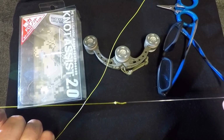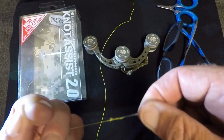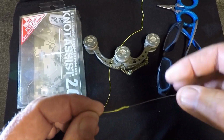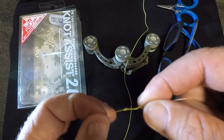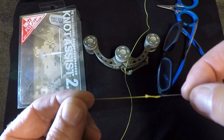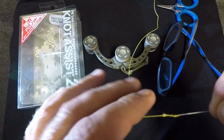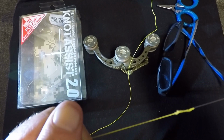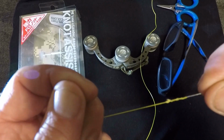Alright guys, I thought I'd do a video sharing something I learned this year. It's the FG knot. I've used the uni-to-uni knot for many years with success, but you have to keep tying it, sometimes 2 or 3 times a trip, just to keep your confidence up that that knot's not going to fail or weaken. And it does kind of grab the guides a little bit more often than I'd like, which cuts down on casting distance, of course, and accuracy and all that other stuff.